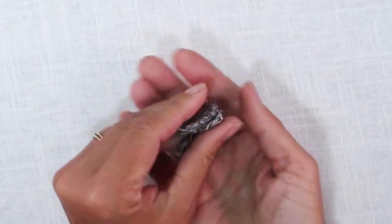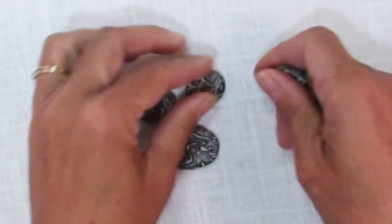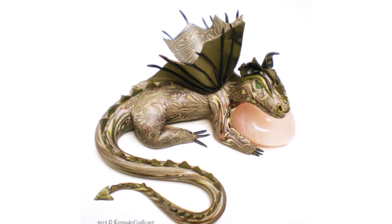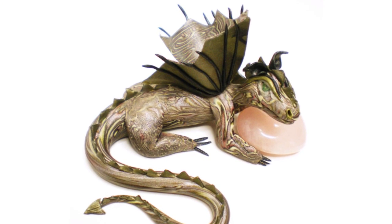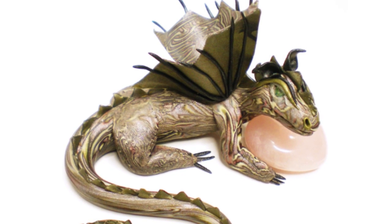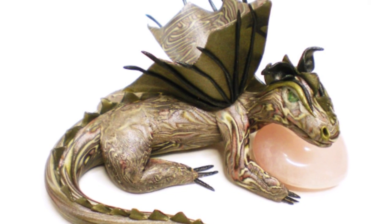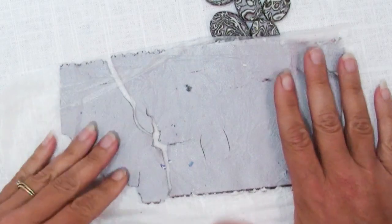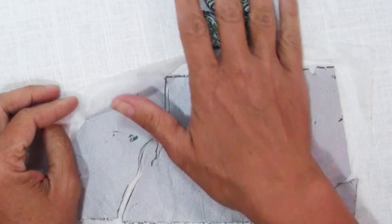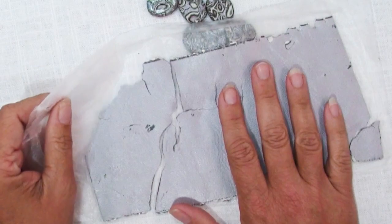I also did their leopard skin Jasper technique and made some beads like they suggested. I made a dragon who I cannot find. I've got a room, a studio, a house full of dragons, but I can't find Gwenda. Here's a picture of her, though. She was covered with the leopard skin Jasper, which turned out a bit more swirly than Dottie once it ended up on the dragon. This is the sheet of clay that I made for that technique. So in addition to making several beads and a dragon, I still have this left too. So the directions definitely let you make plenty.